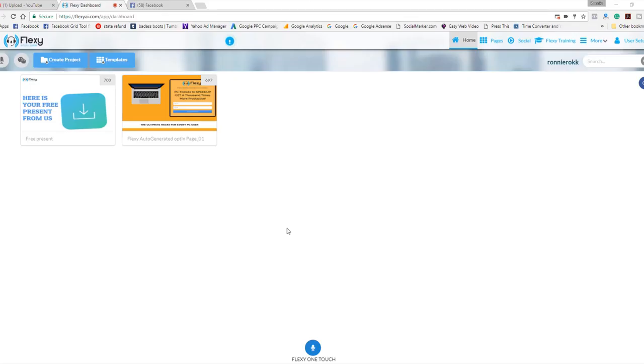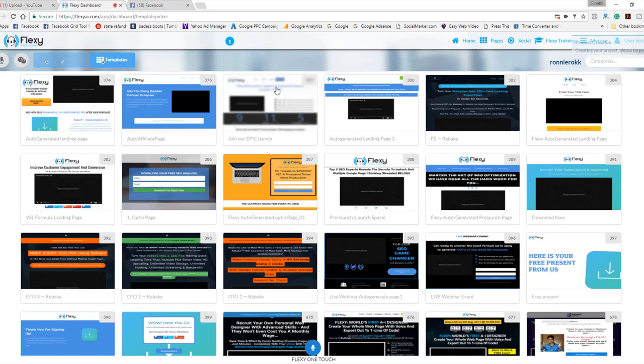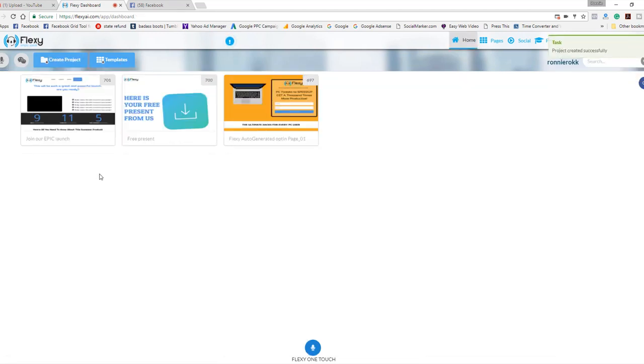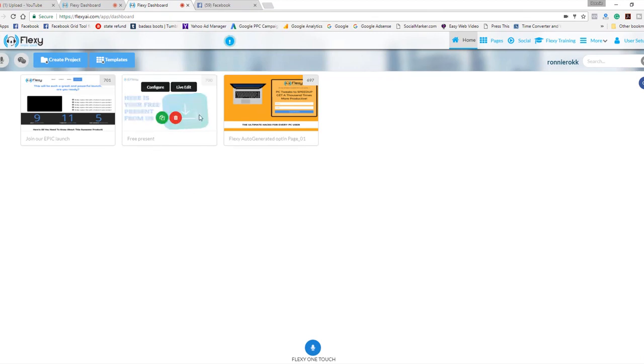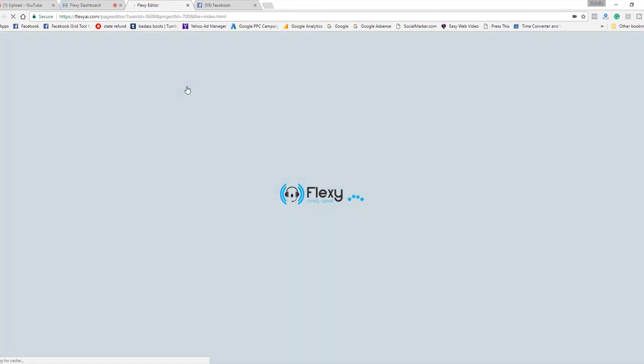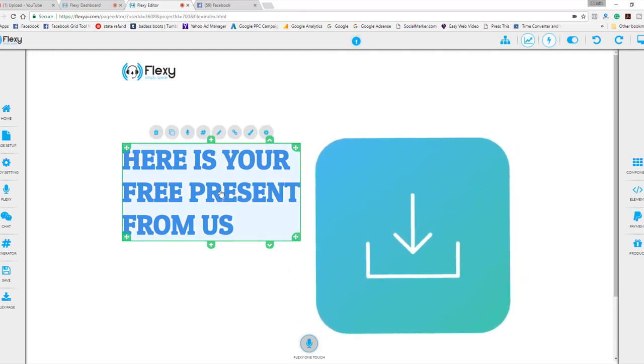Okay, so the way that the Live Edit works is you can only live edit with Flexy Voice using the last template that you bring in. The last template that you bring in, you just go ahead and add that in, go back home. So it only works on the last template that you just brought into the projects file. So now if I click Flexy One Touch here and Flexy Live Edit page. Okay. So as you can see, this is the page that she'll bring in for you. So just keep that in mind when you're using that feature. However, you can always hover over the template that you want and just click Live Edit there. Then you can start using Flexy again.